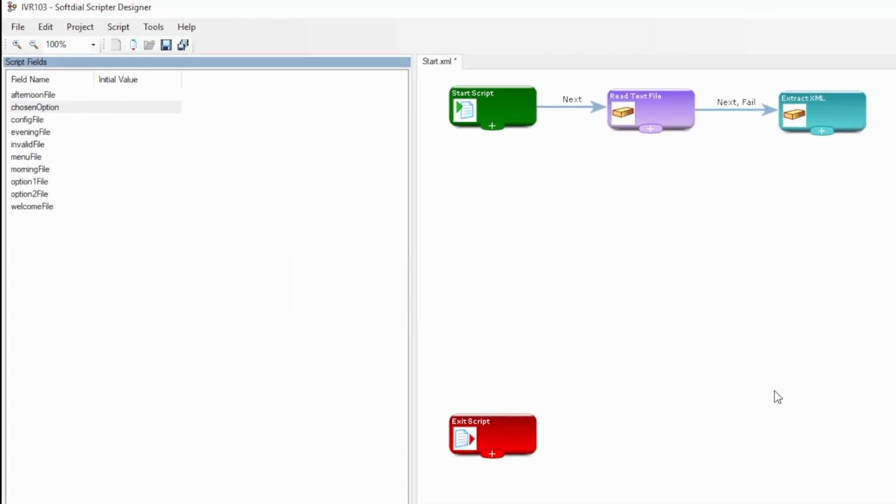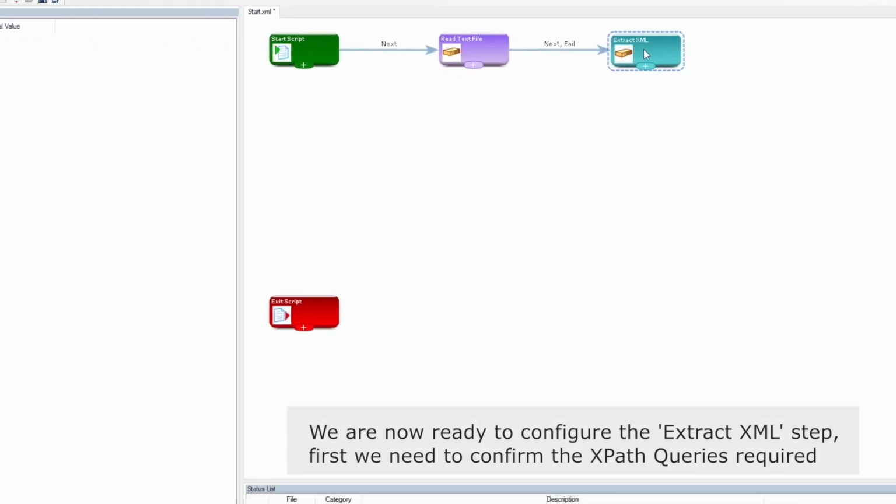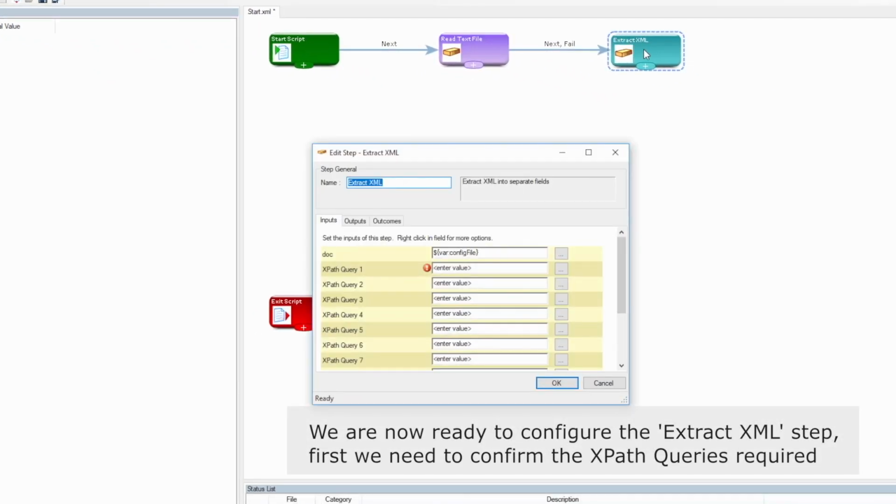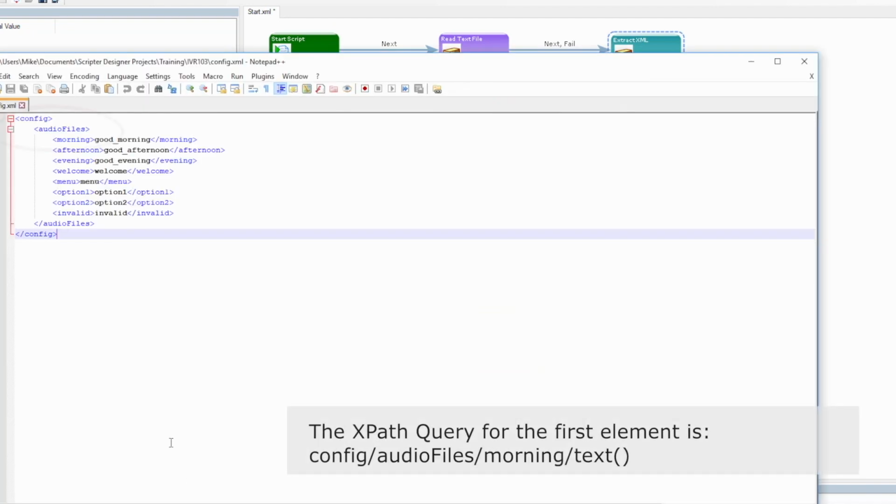We are now ready to configure the extract XML step. First, we need to confirm the XPath queries required. The XPath query for the first element is config/audiofiles/morning/text.